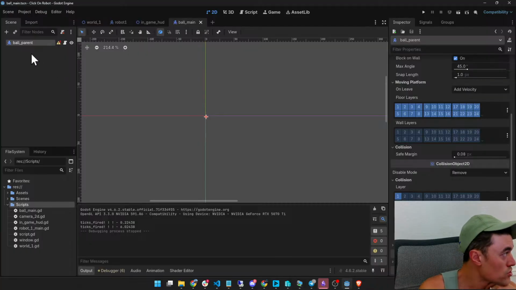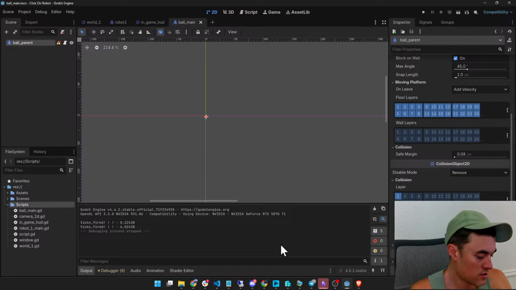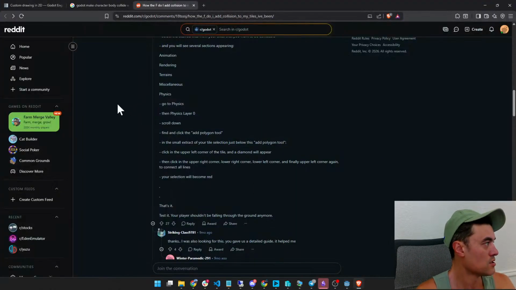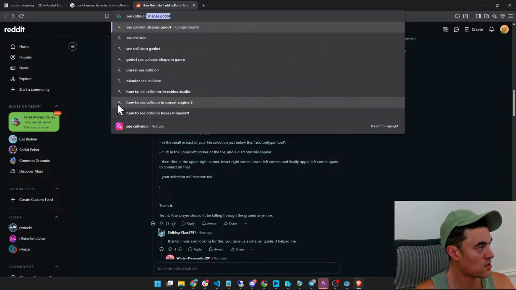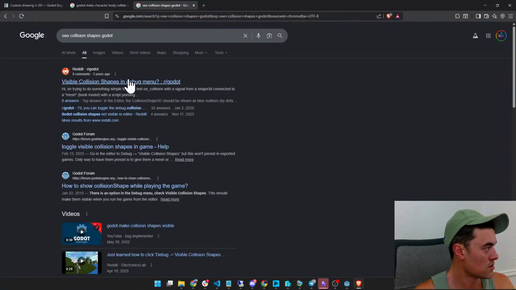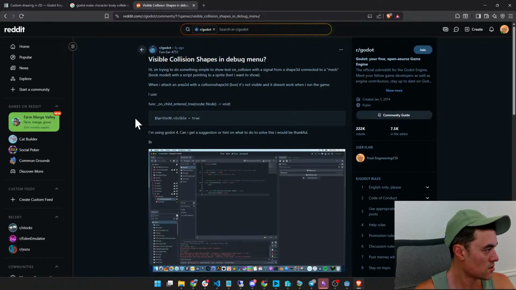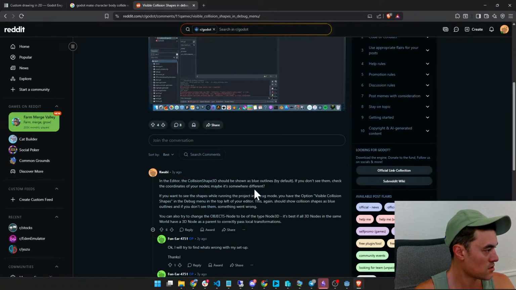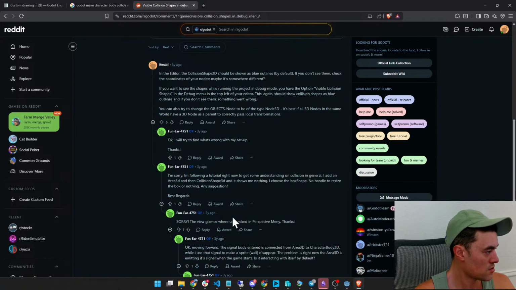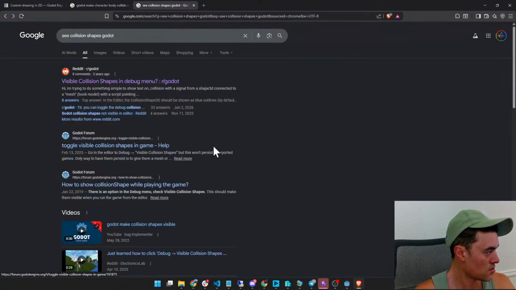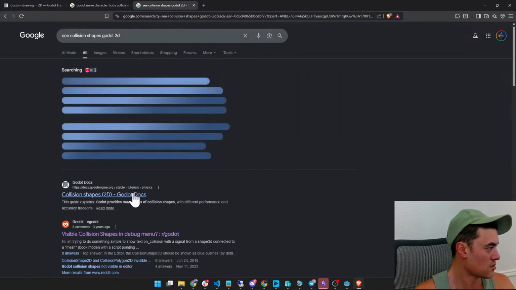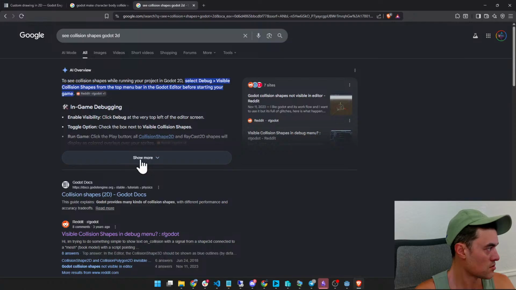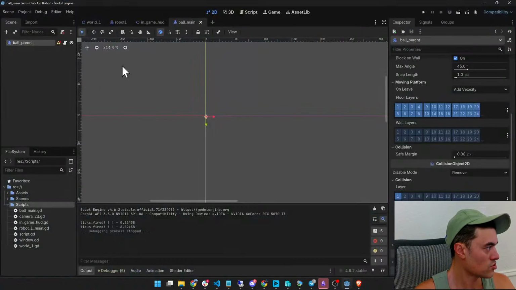Or maybe the collision doesn't move with the ball parent. Debug visible collision shapes.